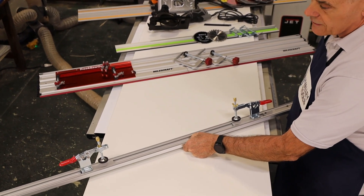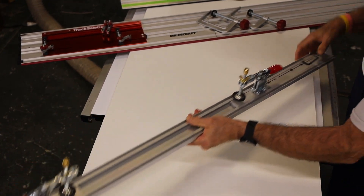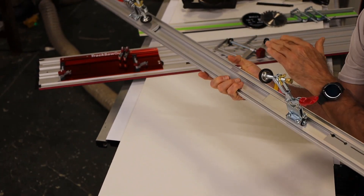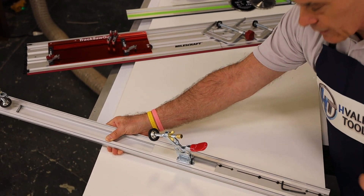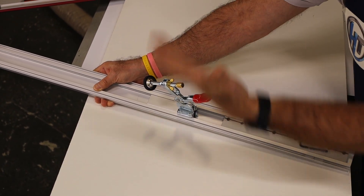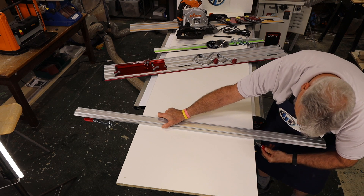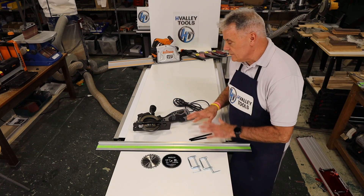One of my favorites is this Power Tool edge guide. This extrusion is really thick and straight — this is just one half of it. The clamps are heavy duty and sit on tight keepers that slide, with a rubber grommet to adjust the pressure. What we really like is the coupler — it's enormous, puts both sections together dead straight, truly about 110 inches long. You bring it together and the clamps work like a track saw: put it underneath, clamp on, line it up, and cut.